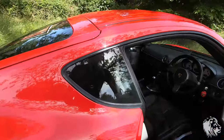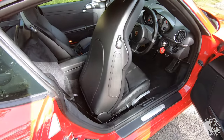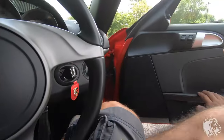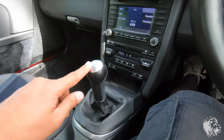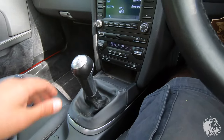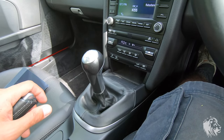On the inside is where this car gets really, really special for me. It has the hardback sport seats, which have got the grey plastic hardbacks, wider bolsters at the bottom and along the sides. It has the manual gearbox with the short shift kit, so it makes the gear change very smooth with very little travel and no play in the stick itself. Six speed manual, made by Aisin — a Japanese brand. They also make the 997 Gen 2 box. Porsche moved from Getrag to this brand around 2004-2005, and they're really great gearboxes.